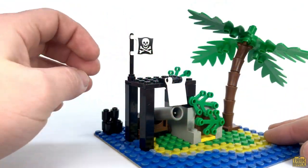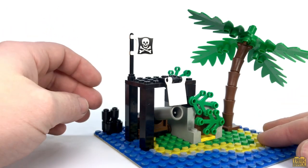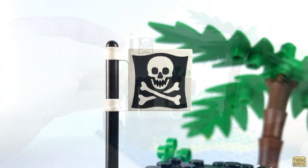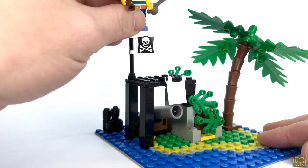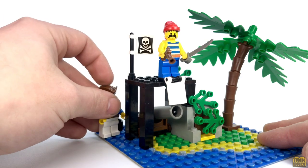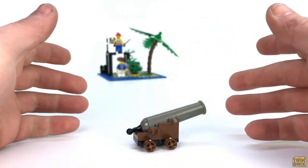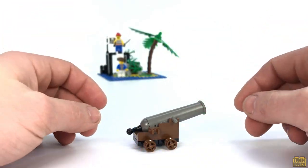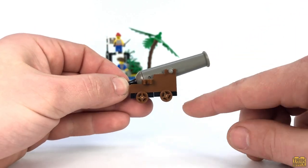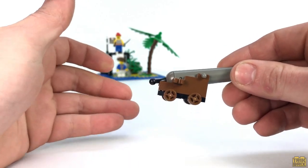Next we've got this little platform, presumably built from the remains of whatever shipwreck Shipwreck Island was named after. Up top, the small Jolly Roger flag waves proudly in the tropical breeze, and there's enough room up here for a few scurvy dogs to keep an eye out for passing ships. And if they happen to spot one that doesn't look too friendly, they can shimmy down here and roll out the big gun. I won't wax poetic about my love for these old cannons, but I will say that I really like these little wooden style wheels on the base, a design used in last episode's Black Sea's Barracuda.